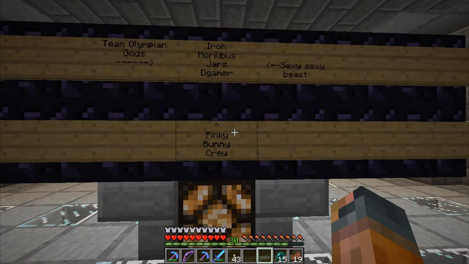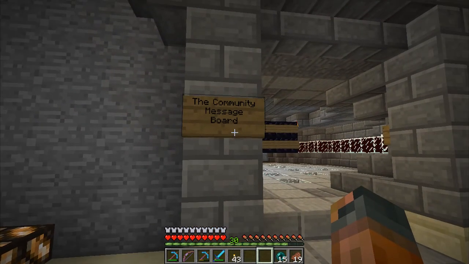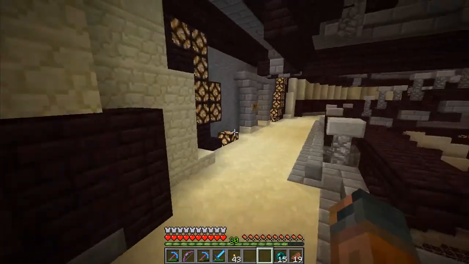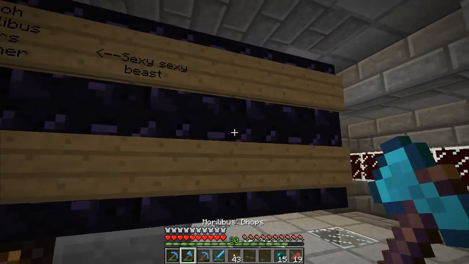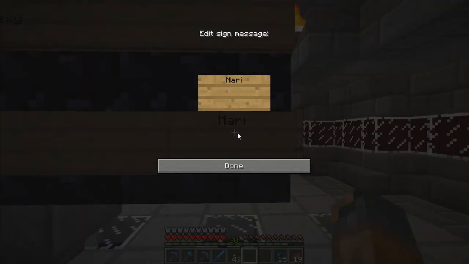What's all this then, eh? This is the new community message board. I see, yeah, because there used to be one outside the portal, which is no longer there. Maybe we should add a new sign. Sexy beasts. Put it over here. Meryl's meat has been restocked.